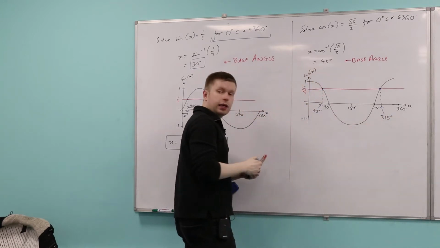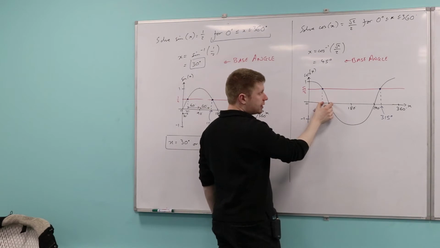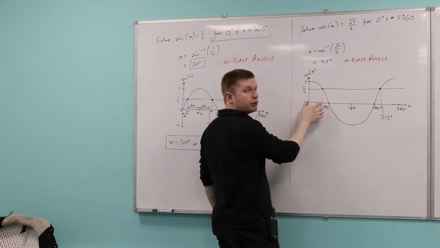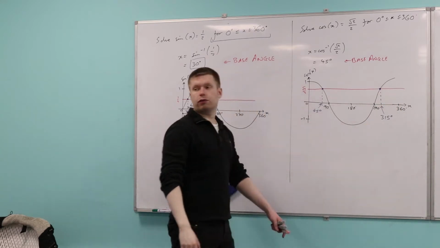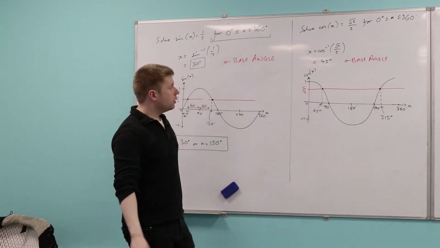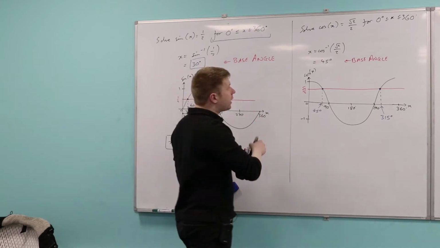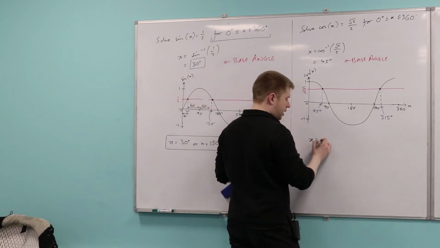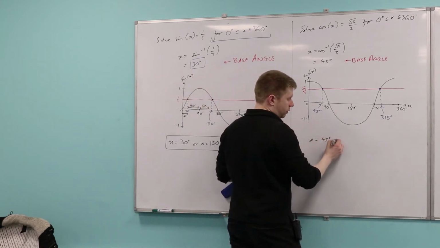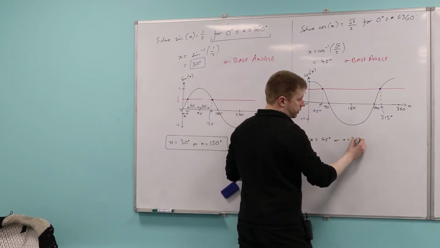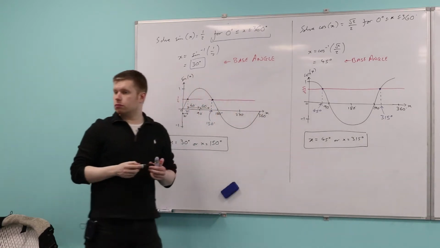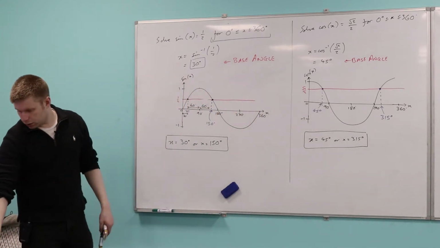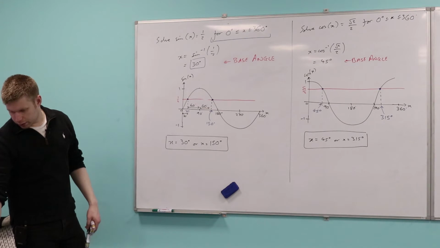degrees. Perfect. And in case you didn't catch that, the distance between there and there is 45, which means the distance between there and there is 45, and the distance between there and there is also 45. So if you want to find all the angles which have that height between that domain, you get 45 degrees or 315 degrees. Does that make sense? Okay, no drama. Good.